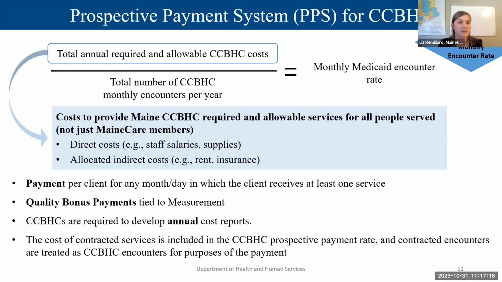So behavioral health homes, opioid health homes, some of our other value-based payment models. There will be an expectation of quality tied to payment. We'll be sharing more information about that over the next several months, but that is a requirement of the federal model, but also of what we will expect for our MaineCare model as well.